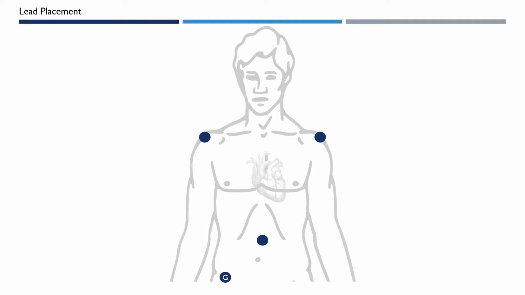throughout the body. The first axis is lead 1, and this goes from the right shoulder to the left shoulder. The second axis is lead 2. This goes right shoulder down to the left foot. And the third axis is left shoulder down to the left foot. In addition to these 3 main leads, there's 3 augmented leads that allow for a pickup of electricity in between the axes of our primary leads.